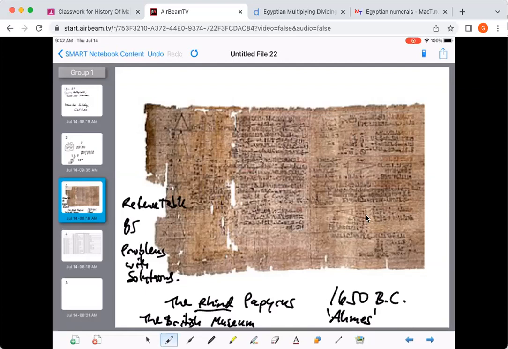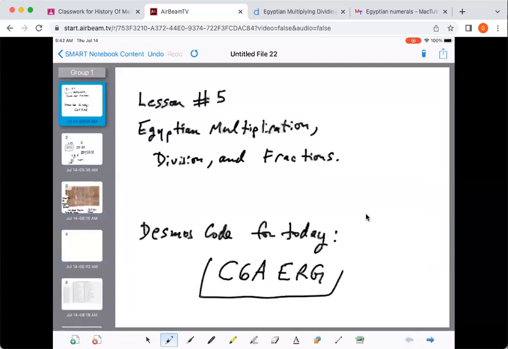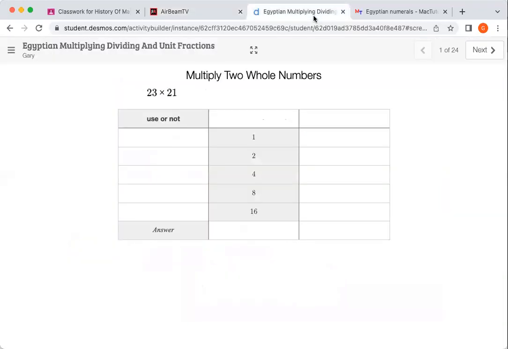It's actually pretty amazing when you see these questions. We're only going to do a small portion of them. Now, okay, so let's get into this. Even if you're not able to access this, but if you are, this Desmos code has a spot for us to go through every question we're going to do today. There are 24 questions, and you could type answers in as you go along. But you could also, if you're taking notes the old school way, which is how I'm going to be doing it on the screen, write the answers. So first I'm going to show you how the Egyptians multiplied. The first question is 23 times 21.